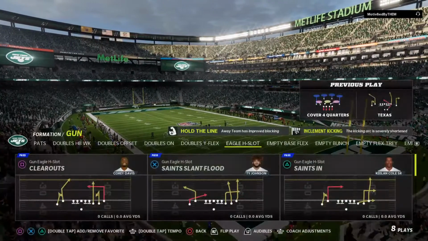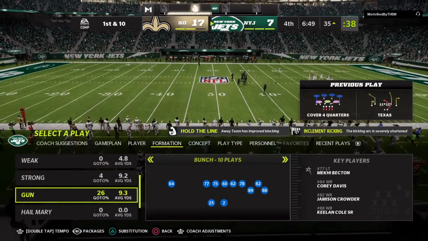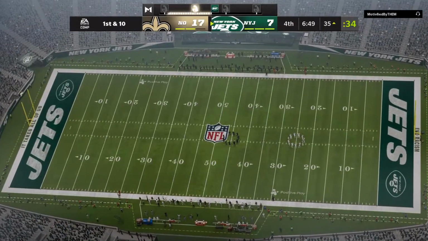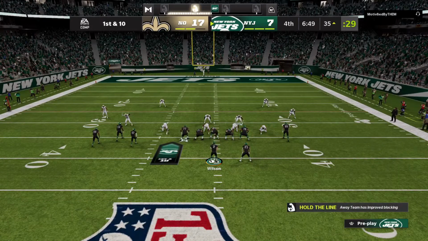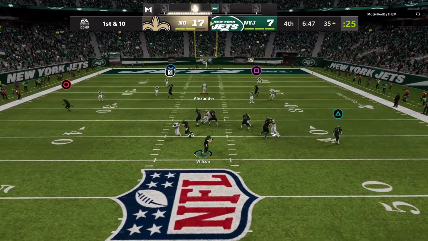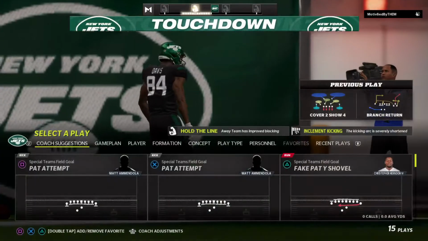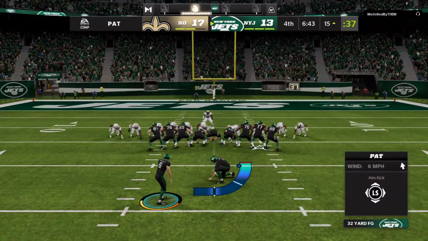And now the Saints are going to take a timeout on defense. It's just their first. They'll be down to 2 remaining as we step aside here in the fourth quarter. Wilson. And that is caught. It's Davis. Touchdown, Jets. Corey Davis, 35 yards. And the Jets have made it a one-score game again here in the fourth.